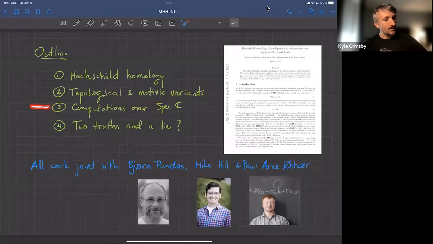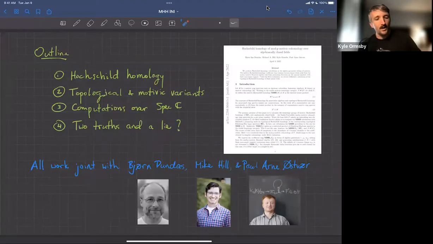And then in part 3, we will jump into the new content, which is a computation of the Motivic Hochschild homology of F_p, the field with p elements, over an algebraically closed field. So I wrote Spec C here, but here C could have characteristic l. And then I want to conclude with some further directions that I hope this research indicates. And who knows, maybe one of you before the day is over will have an answer for me, or maybe it's something we can talk about more in the future.